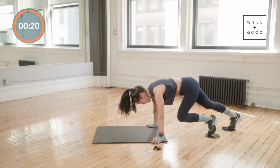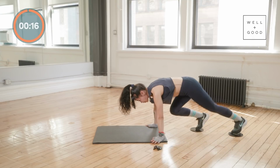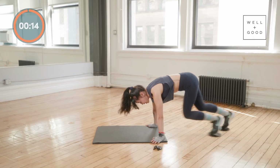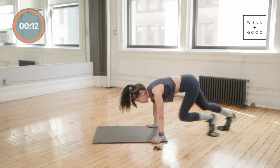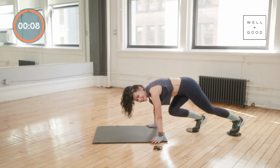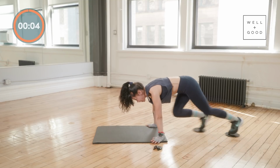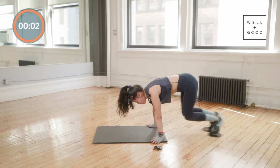One at a time, so it's right, left. You got it, keep going. So squeeze your abs, don't let those hips drop. You got 12 seconds, make yourself proud. Let's go as fast as you can. Go on, you got 9, 8, 7, 6, 5, 4, 3, 2.